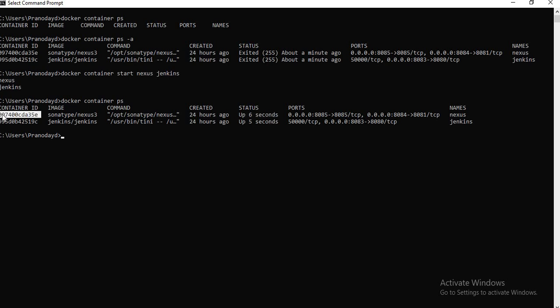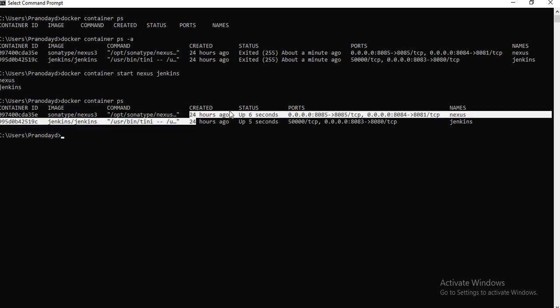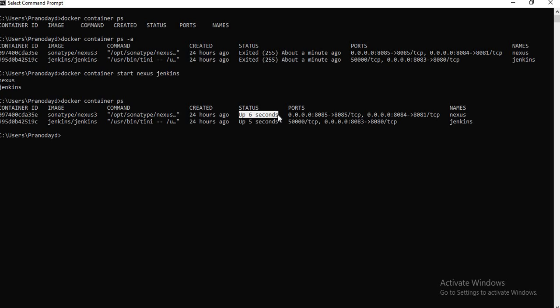Here we can see the container ID, which is a unique ID for each container. This is the Docker image which the container is using. This is the command of the container. We will talk about this command when we create our own Docker images. This up status shows since when the container has been in running state, and this shows when it was created.